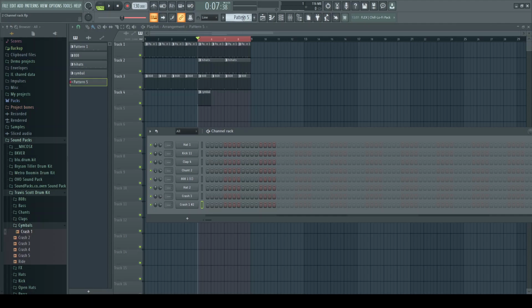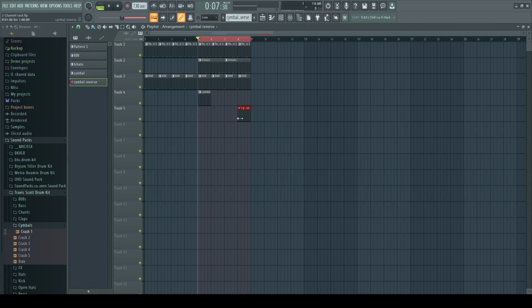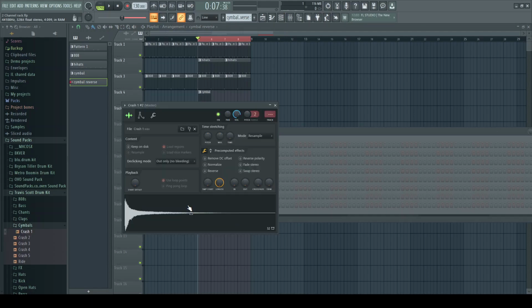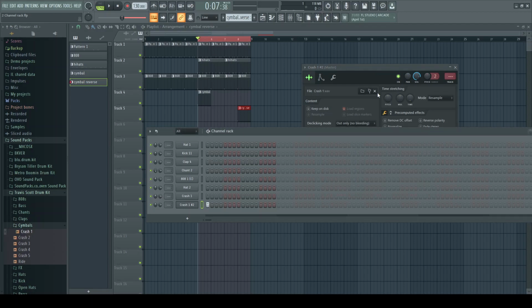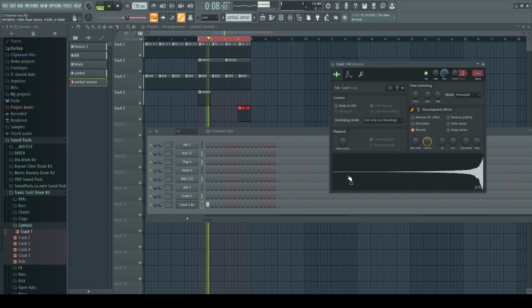And I'm going to make a new pattern. I'm going to call this cymbal reverse. And I want this to be reversed going up here. Now, what you can do is simply click reverse and then place it in the playlist. The only trouble with that is you don't actually know how long this rise is.